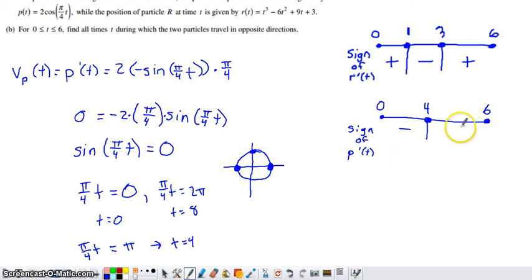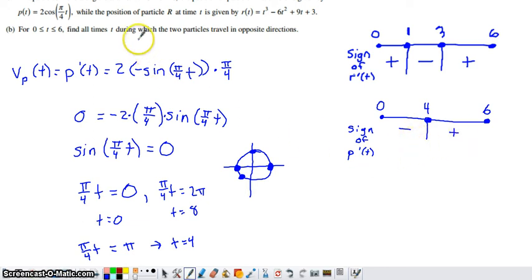And then on the other side, if we pick a value like 5, if we put 5 right here, sine of pi by 4 times 5, well, that's sine of 5 pi by 4. This is 4 pi by 4. 5 pi by 4 would be right here. Now, the value of the sine function right there corresponds to the y-coordinate of that point on the unit circle, and we know that the y-coordinate is negative since we're below the x-axis there. And so we know we have a negative times a positive times a negative value for the sine function when 5 goes in place of t. The product of a negative, a positive, and a negative is going to be a positive.